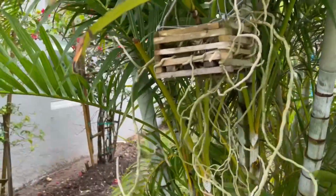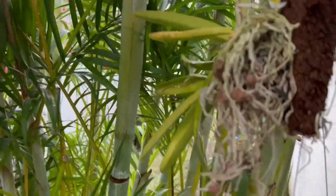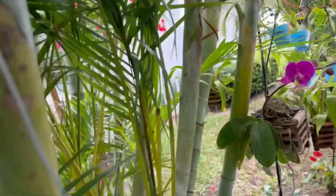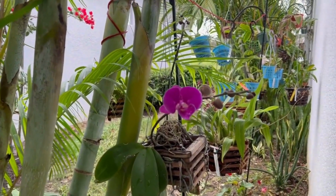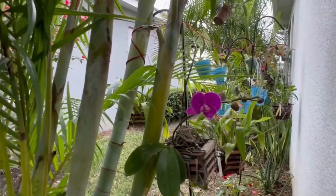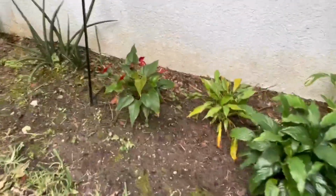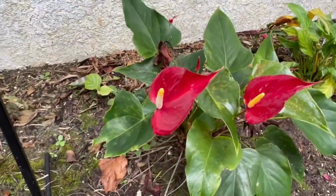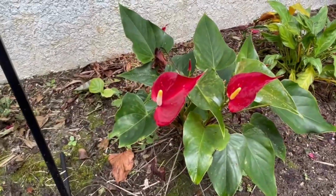Moved my one Vanda here. This I moved from the other side of the house. So this is in spike. Here, let's see. This one's opening up. I've always liked these. Forget the scientific name, but they're also called flamingo plants.